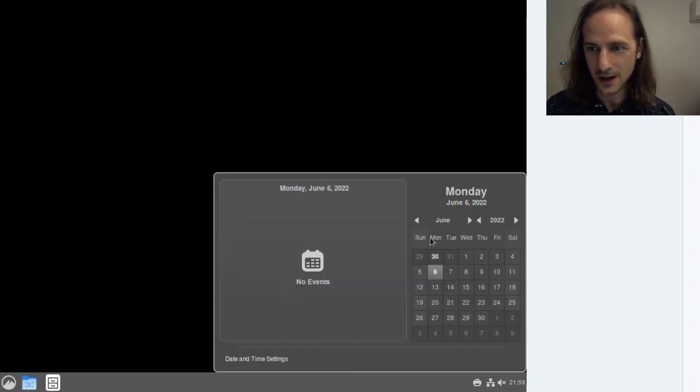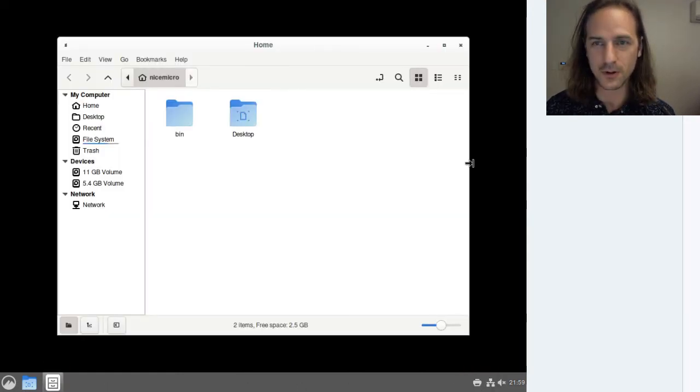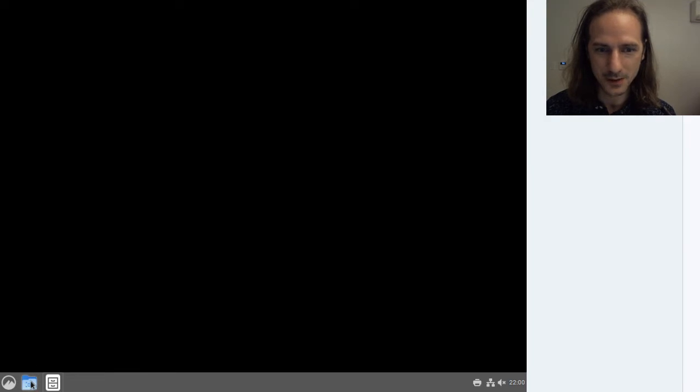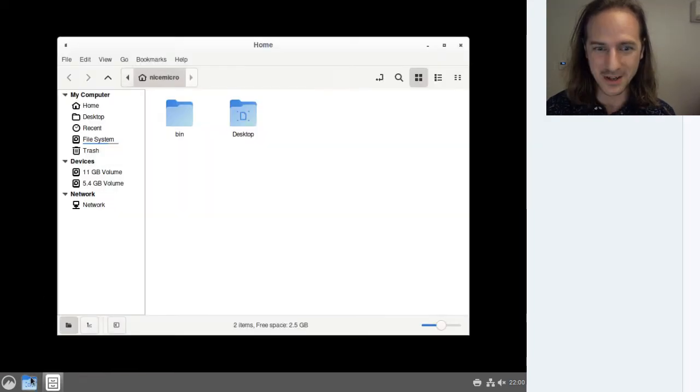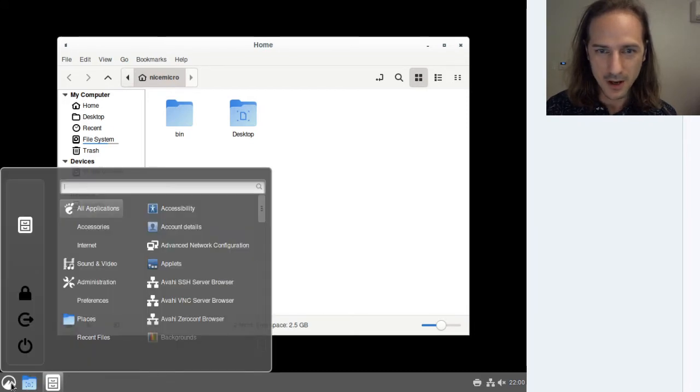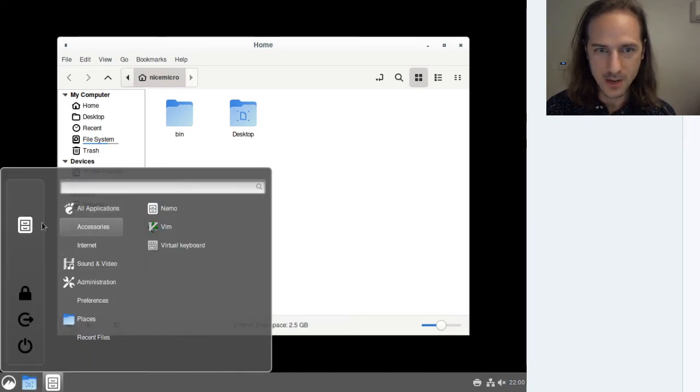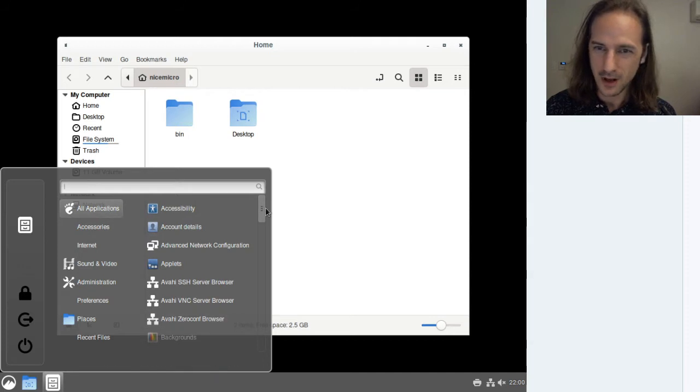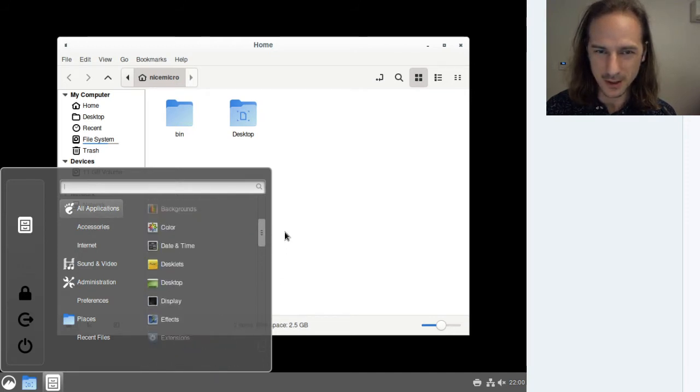In this Cinnamon setup, we have a very nice black background. There is a clock and a calendar in the right-hand corner with some printer icon there. We get the icon for the Nemo file manager, so at least we got a file manager by default. And this button will show you the empty desktop, which is kind of a little weird, but it is what it is. We have the menu, which is kind of like a Windows 10 style, I guess.